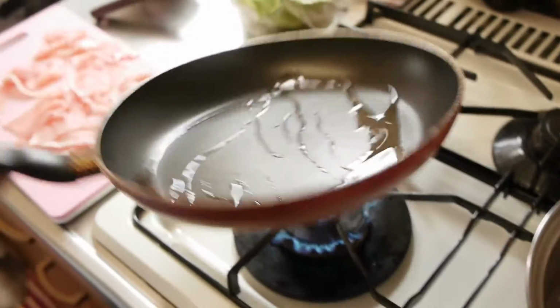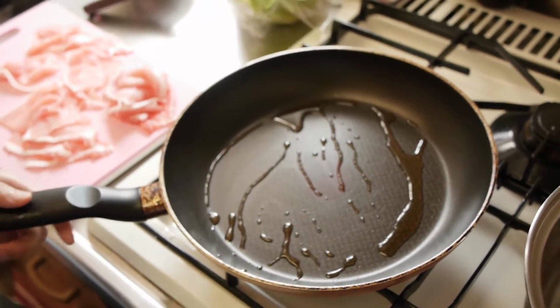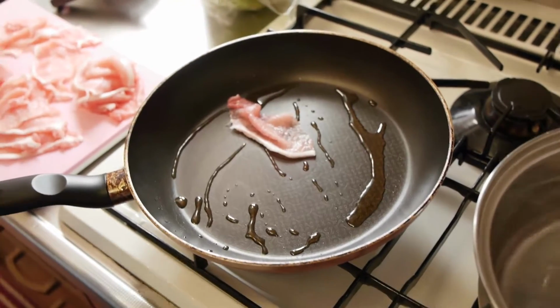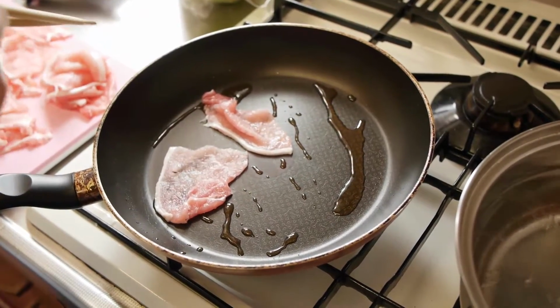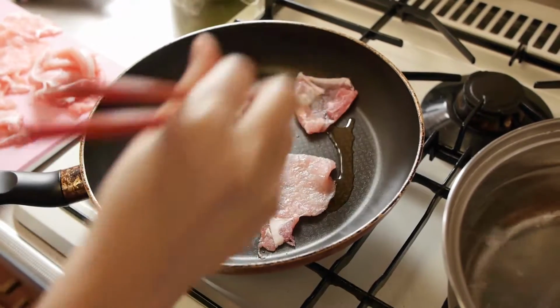Heat a skillet and spread some sesame oil and lightly cook the pork. We found out afterwards that if you place your pork on the skillet before you heat it, that will actually help keep the pork from getting hard.